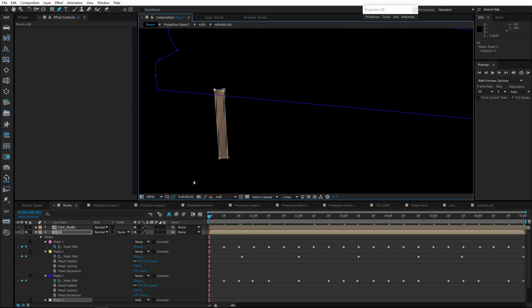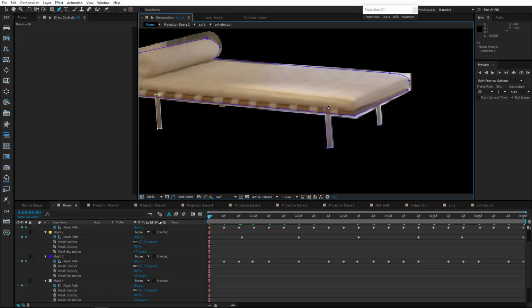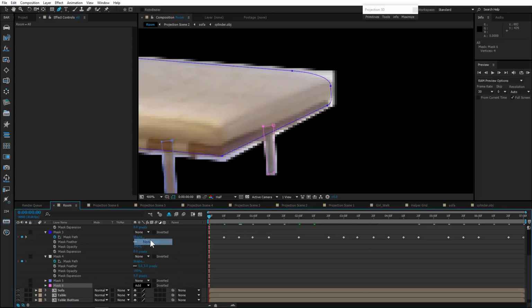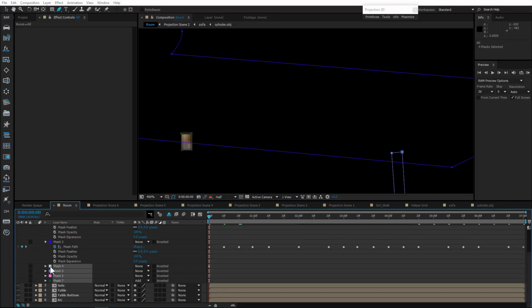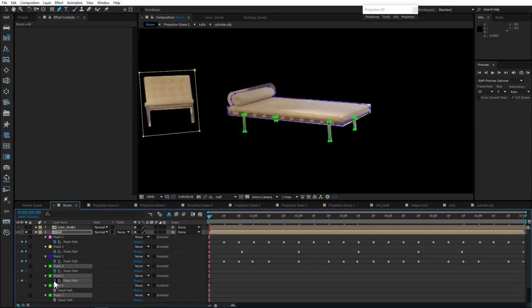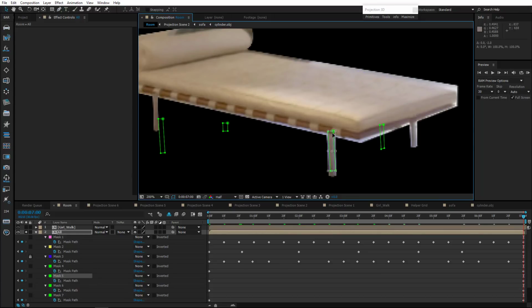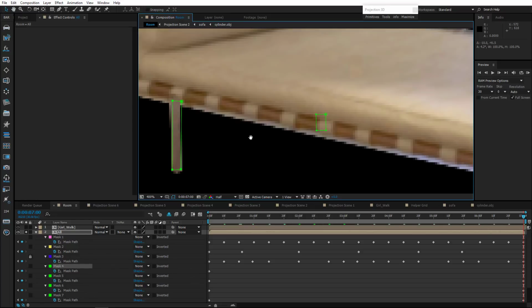We still need to mask the legs. Well, it's almost ready.